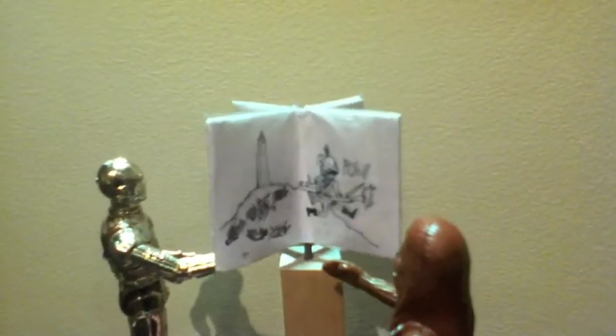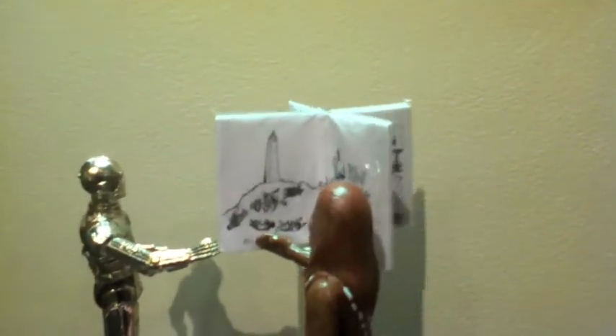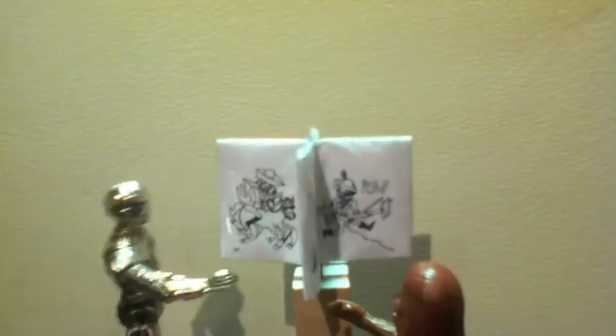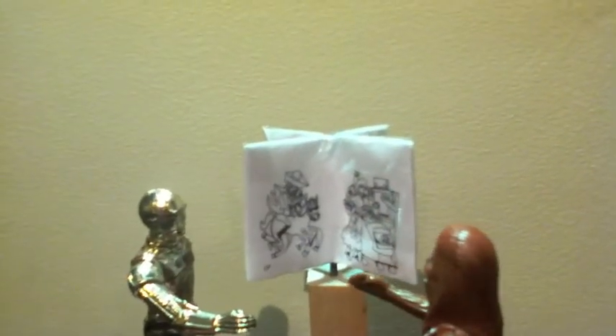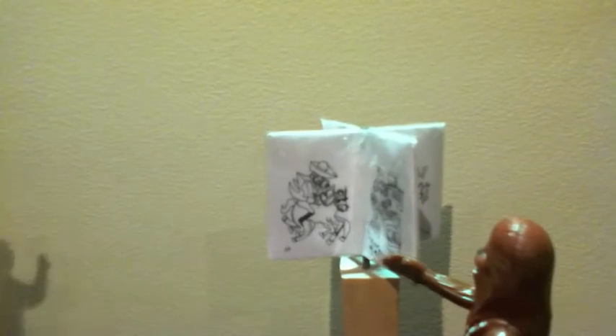Up until there was a part where I wanted to look at it more closely, but you kept spinning it. I guess I could have communicated better, but it was really difficult because I wanted to see a part that you didn't want to look at, so you kept spinning it. And you started reversing the direction — I like things to be concise and in order, and you were disrupting that for me.